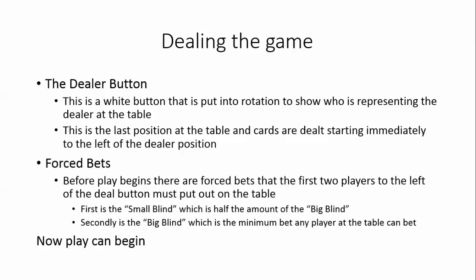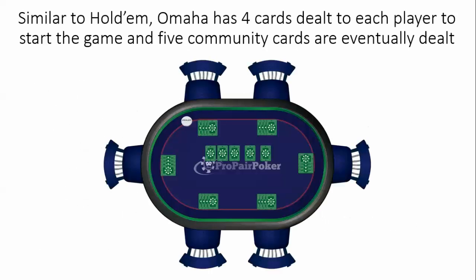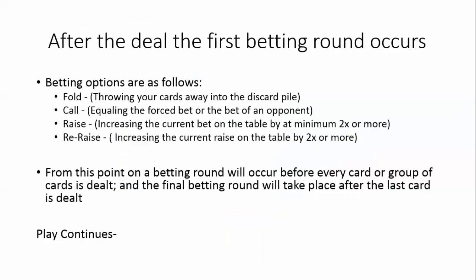Now play begins. Similar to Hold'em, Omaha has 4 cards dealt to each player to start the game, and 5 community cards are eventually dealt. Betting options are as follows. You may fold, call, raise, or even re-raise. From this point on, a betting round will occur before every card or group of cards is dealt, and the final betting round will take place after the last card is dealt.